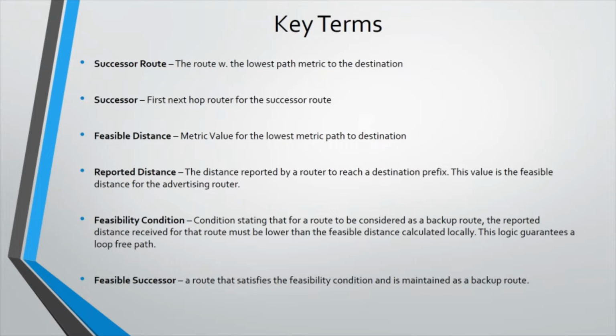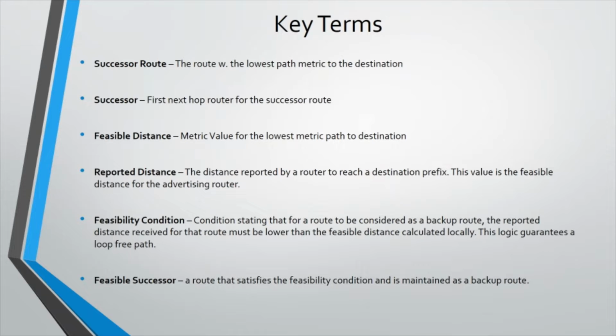That's your reported distance. So I'm router 2, and I know it costs me, say, $20 to get to the network I'm trying to get to. I'll go to the next router and say, hey, I can get to X network. It costs me $20. This is the reported distance. If I'm the router who just got that advertisement and I say, oh, he knows it costs him $20 to get to that network, but it costs me $10 to get to him, that means my feasible distance is $30. Obviously, it's not dollars in routers, but anyway.